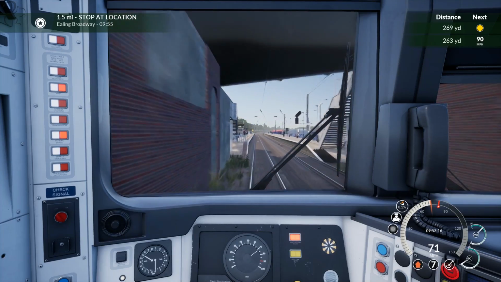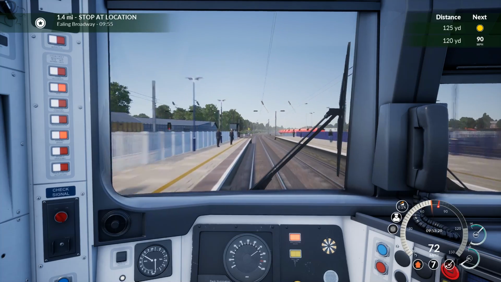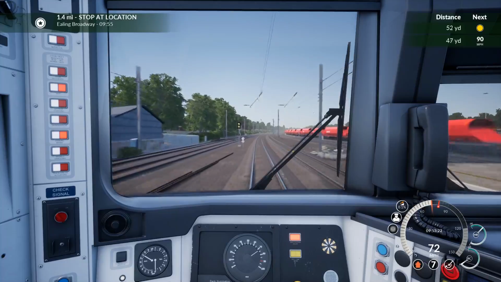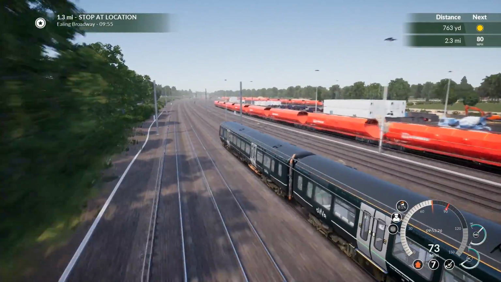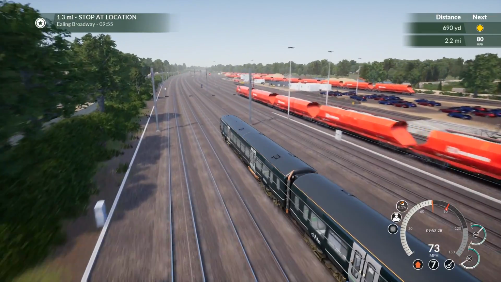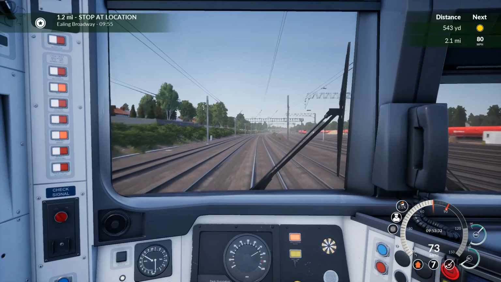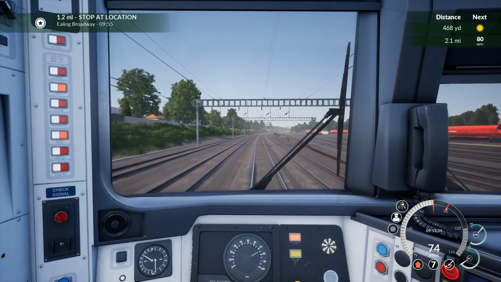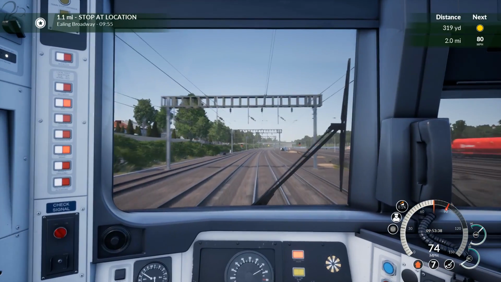1.6 miles. Right, from about a mile, I'm going to back off the throttle, and then we're going to have to start deceleration. Is that DB Schenker stuff? Look at that. Yeah, it is. Look at that. Looks so good. 9:55. We're only just going to be there on time.